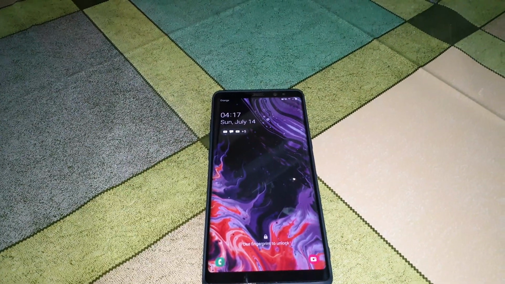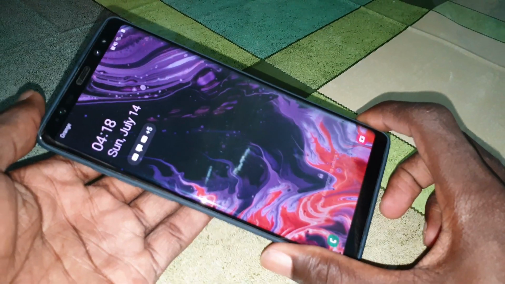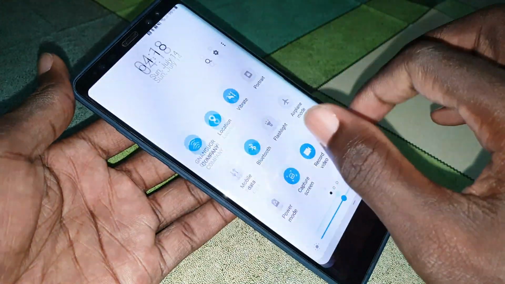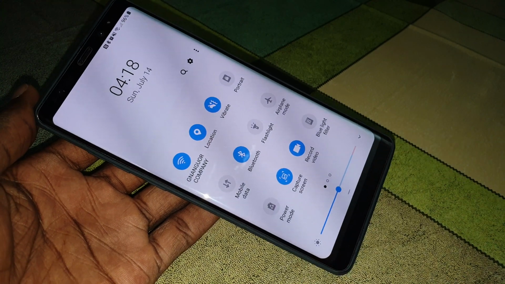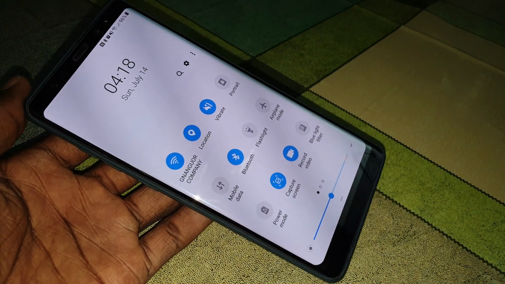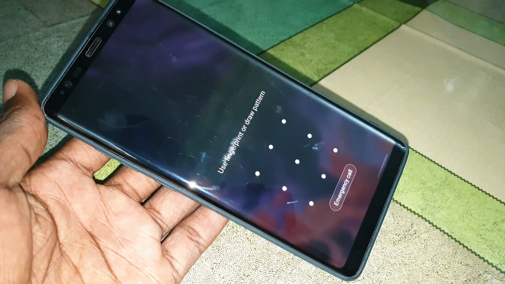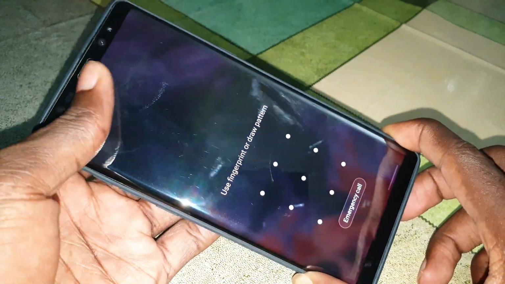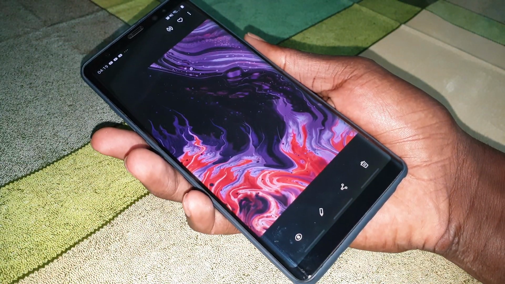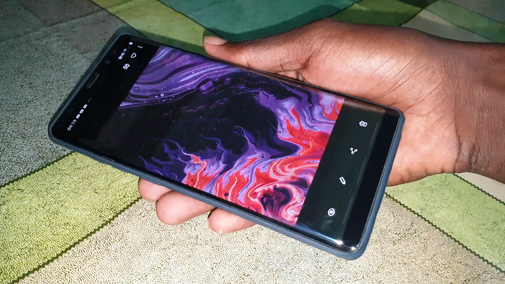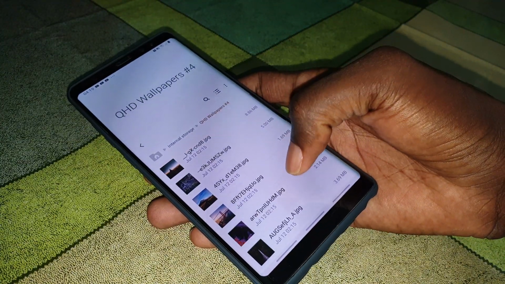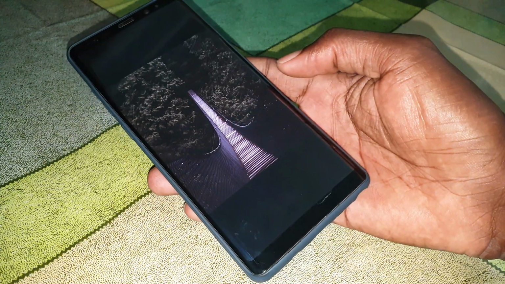Wow. This is great. Let me show you another wallpaper. Okay, let's do it. The base. Wow. Great. Wonderful. As you can see, this is Samsung One UI. Amazing. And you have many things in it. Beautiful. Wow. Great. So nice. And this is great. Go to base. Wow. To unlock your phone. And let's find another wallpaper. Look at that. Great, not bad.